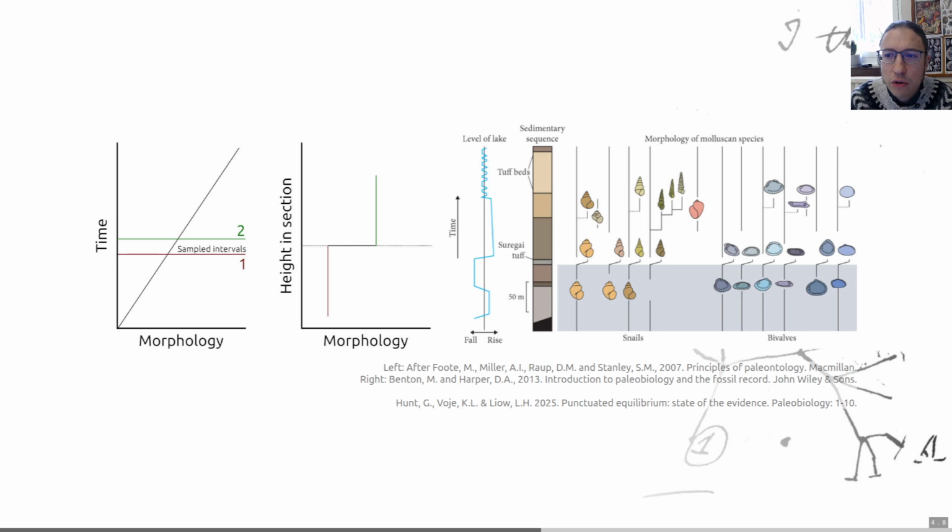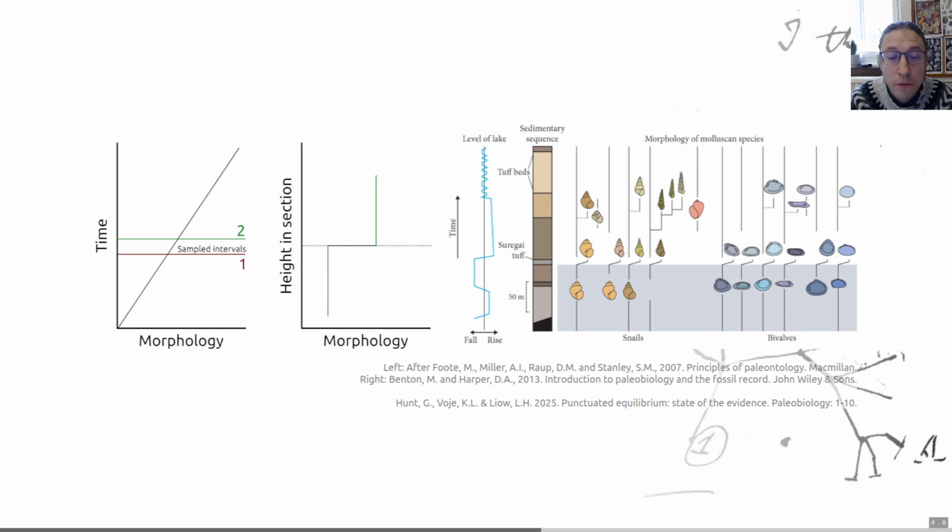Sampling is generally not extensive enough to be able to say anything for sure about the nature of punctuated equilibria. Indeed, even in our best examples, there is still room for questioning. An example of this is shown on the right-hand side. This is a study from Williamson in 1981 that was based on hundreds of thousands of specimens of snails and bivalves in sediments deposited in the Lake Turkana area of Kenya between 1.3 and 4.5 million years ago.